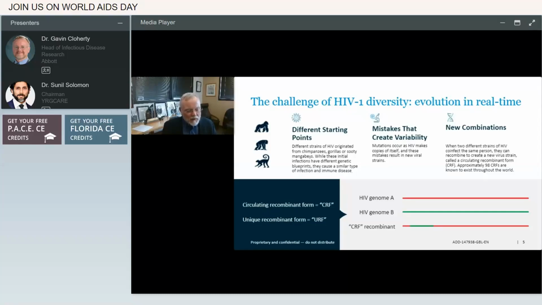And just because you're infected with one strain of HIV does not mean that you can't be infected with a second. That leads to what's called recombination, where 2 different strains of HIV are present in the same cell, and chunks of the viral genome can break off and recombine between these 2 strains, creating kind of like a mosaic, as you see in the bottom of this slide. Circulating recombinant forms, as they're known, are these mosaics that are found in more than one person that are not linked together, whereas unique recombinant forms are these mosaics found only in one individual or directly linked to that individual.